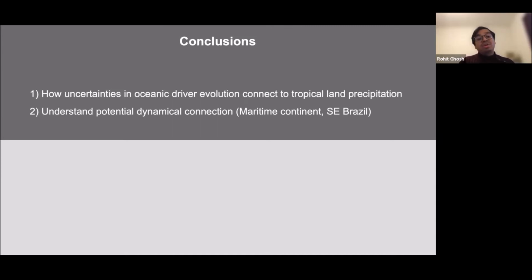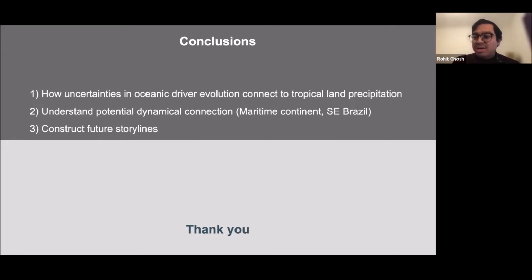Sometimes from this analysis, we also understand some potential dynamical connections, like for the Maritime Continent, we have seen how basin-wide warming is important for these key regions for forest fires, or for Southeast Brazil, the role of the uncertainty of the Tropical South Atlantic driver, how it can very strongly drive the precipitation changes over this region. And of course, with this method, we can show a different storyline of the future rather than the multimodal mean, where these different driver responses are mixed, giving you a mixed picture, rather than a consistent dynamical understanding of that region. You can go and see that if the drivers evolve in a certain way, then what could be our possible future. So on that note, I would like to say thank you for listening to this talk in the webinar today.